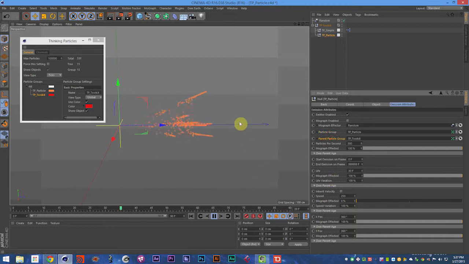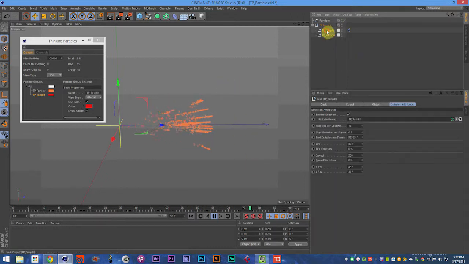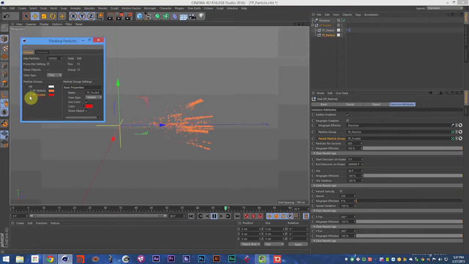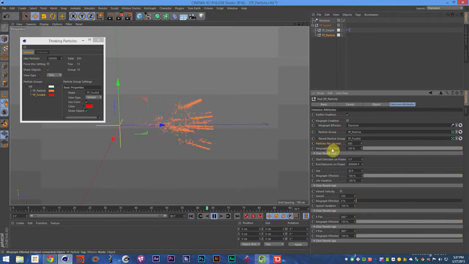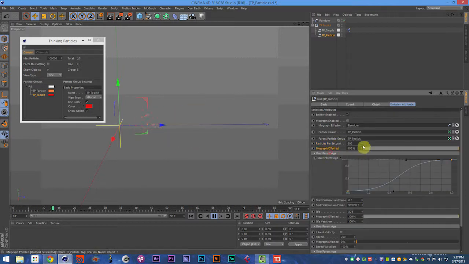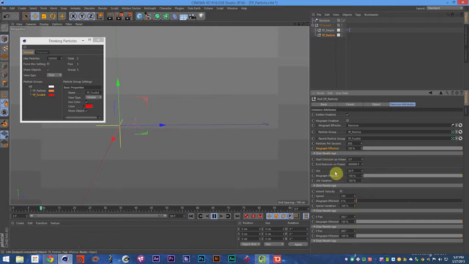Then we have our new parent particle group, excuse me, which takes the TP simple emitter particles from the TP toolkit. We have our particles per second, and then we have the amount of effect they have from Mograph. We also have the overparent age curve applied to cause them to emit more towards the end of the parent's life.